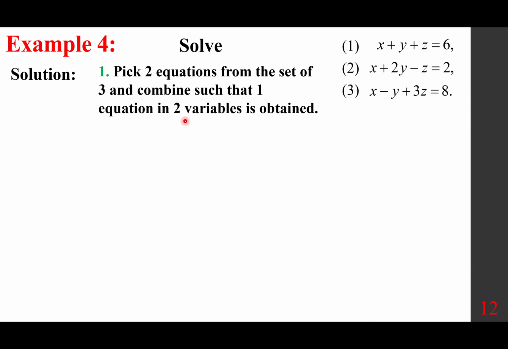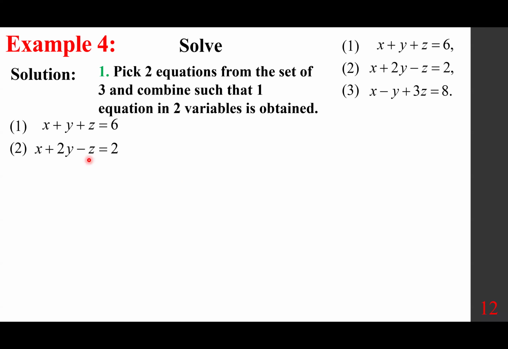In this case, actually, you can get rid of any of the variables, makes no difference. But for example, if you use 1 and 3, you can get rid of y. If you use 1 and 2, you can get rid of z. So that would be the easiest. We're going to go with the first and the second one to get rid of the z, just the way it's given. Number 1 and number 2. I put the equation numbers so we know what we are dealing with.